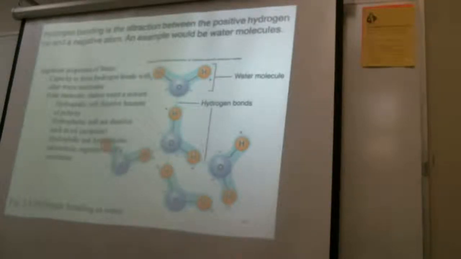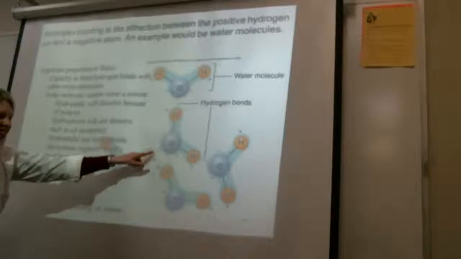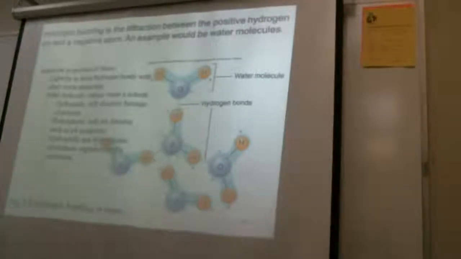Now, if you take a look at this picture, it's like a seafoam green or something, where they have the water molecule. And within that, they show the straight lines, and that's indicating stronger bonding. So this right here is indicating the covalent bond, where they show you the dashed lines, that's saying it's a weaker bond. That's your hydrogen bonds. So you find the covalent bond in between the H's and the O. You find the hydrogen bond in between water molecule to water molecule.